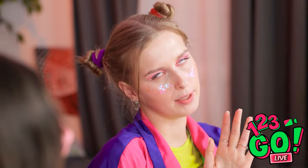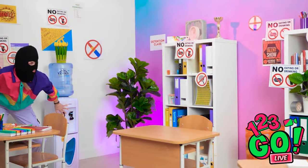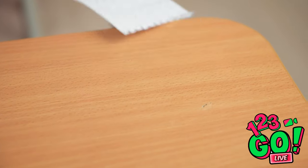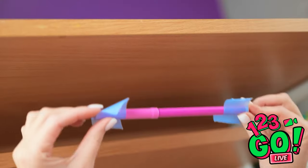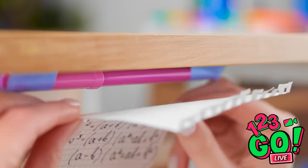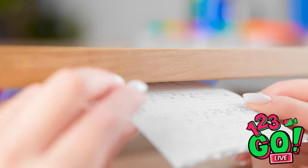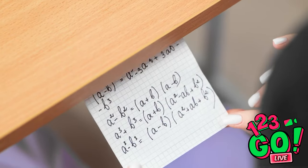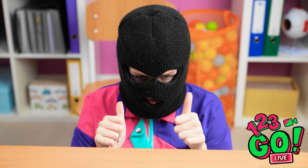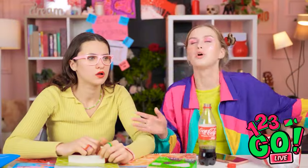It's all under control. I have a foolproof plan. I'm gonna sneak into school under the cover of darkness. When I know the coast is clear, I'll spring into action. I'll have all the essential supplies. Sticky tape and a cheat sheet. And then I'll get to work. I'll tape the pen to the underside of my desk. It needs to be secure. I can't have it falling off during the exam. Then I'll slide the cheat sheet over it. When I need to know an answer, I'll just pull it out. And that A will be mine. It's the perfect crime. And then I'll make a quick exit. I mean, what can go wrong?